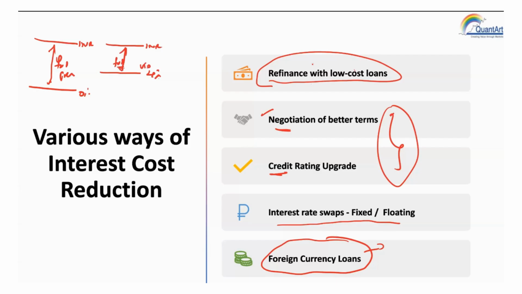So what it means is, even if you borrow in a low interest rate currency, the moment you want to convert that into a fully hedged INR loan, the amount of forward premium that you're going to pay is nothing but the interest rate differential. So you're back to the same INR cost. Actually, it's more, but I'll tell you why. At least it's back to the same INR cost, meaning the hedge cost will adjust accordingly.